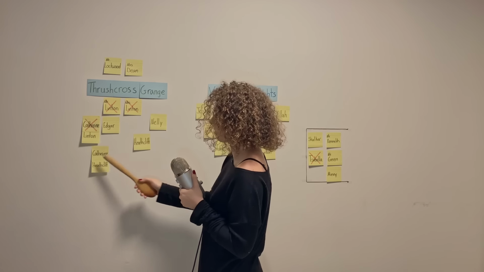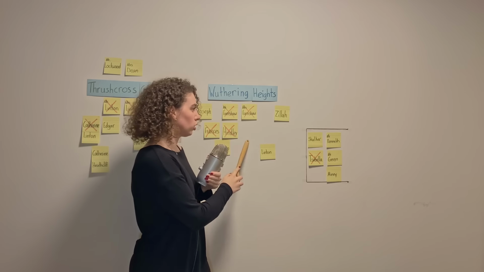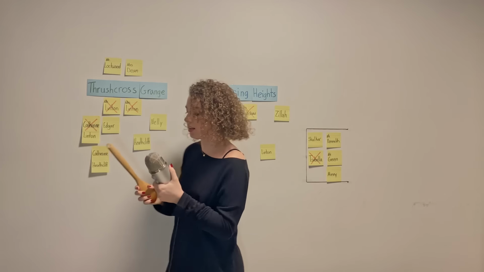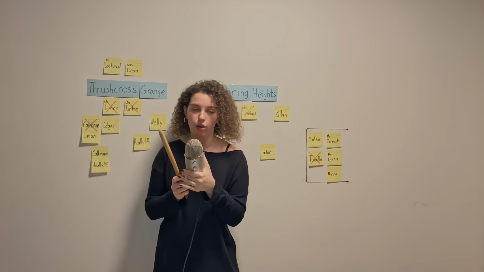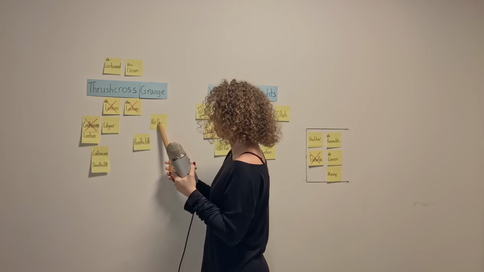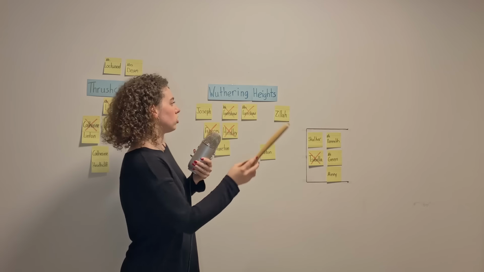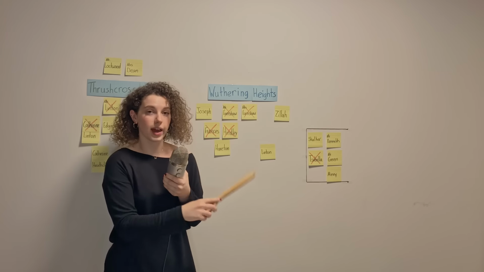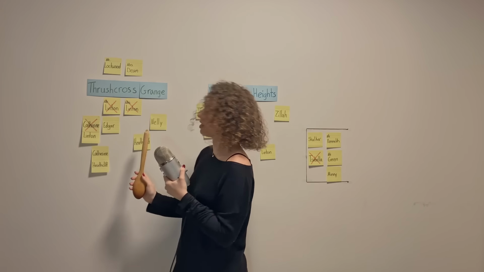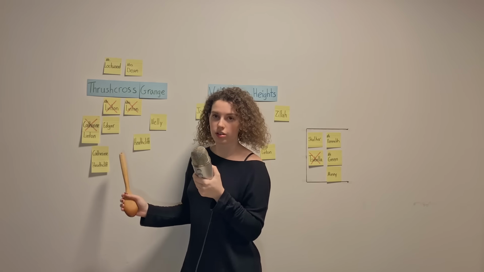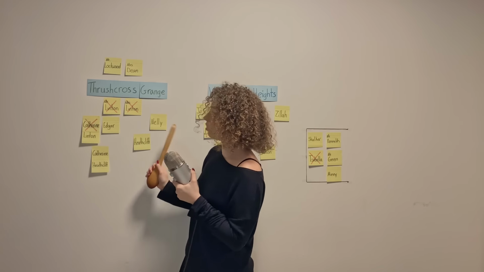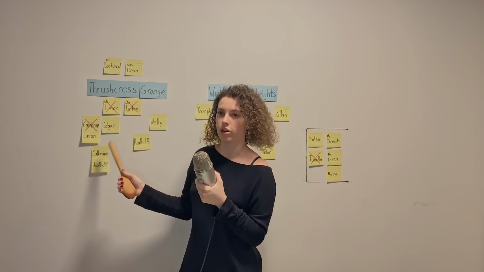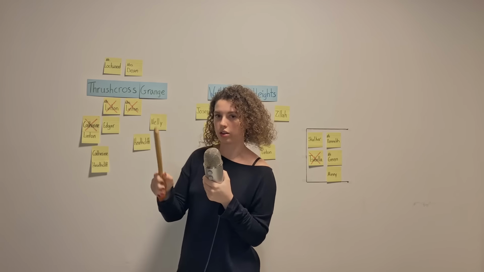Heathcliff has shown up to take Catherine back to Wuthering Heights and says that he is going to find a tenant for Thrushcross Grange. Nelly asks that she switch positions with Zillah so that she can go with Kathy at Wuthering Heights, and Heathcliff says, absolutely not, Nelly, you're staying here, and if I need to talk to you, I'm going to come to Thrushcross Grange. You are not to visit Wuthering Heights and talk to Kathy.